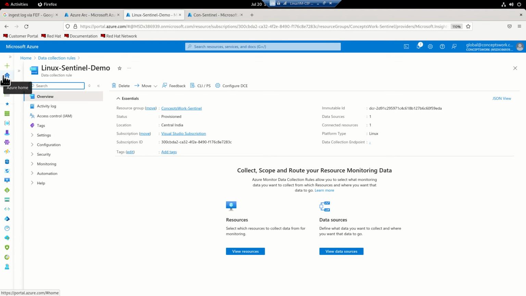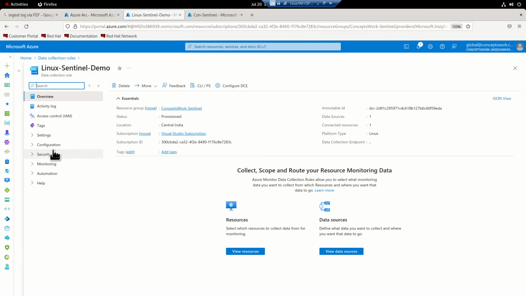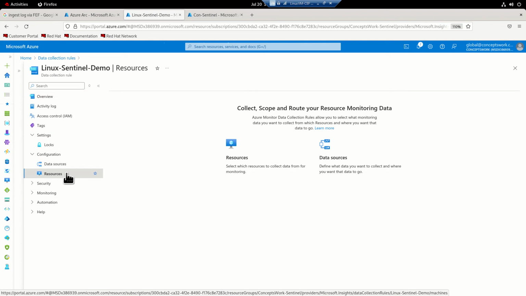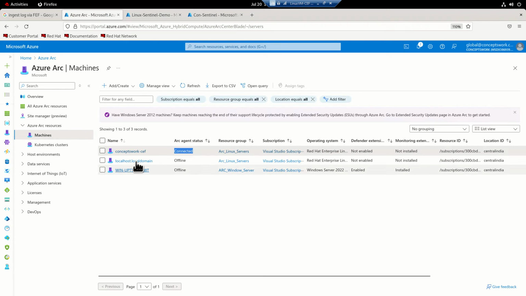Just to give you a recap, I'm at the second step, which is associating the machine to a DCR to capture typical Linux syslogs. This is my DCR with which I have to associate my machine. So here I'll click on resources, and then add my machine.